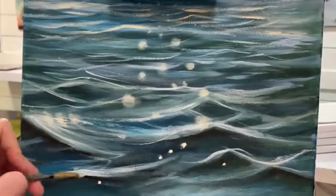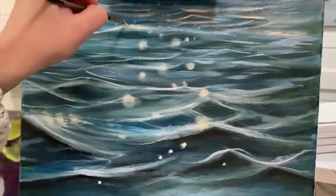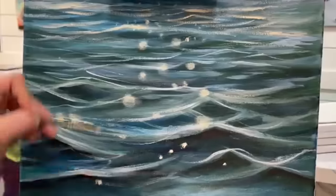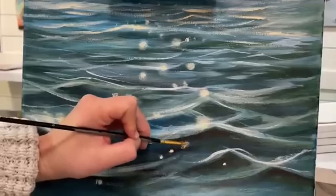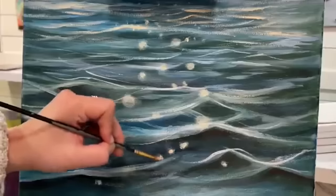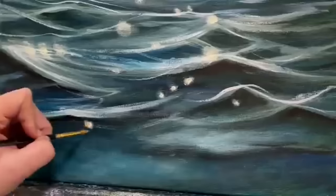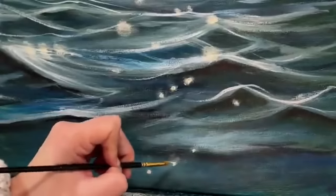I like to add a few everywhere though. So on my brightest areas, I'll just do a whole bunch of little dabs. And a little gentle scumble around here. A little bit more here.